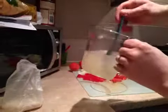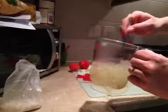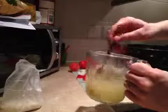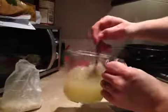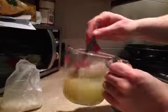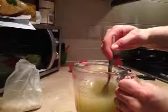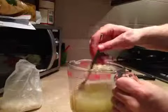Yeah, most of your stock cubes are sin free, but just double check or ask your consultant if you're not so sure. So what I'm going to do is add this to, I've got a wok here, I'm going to use this with garlic and onions. Excuse me, let's give that more of a stir.